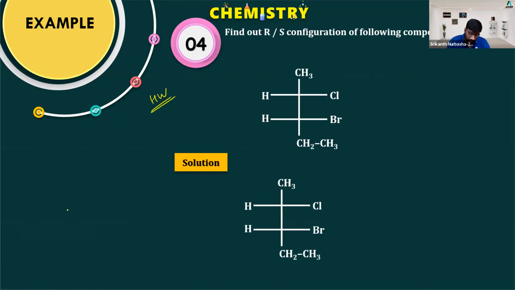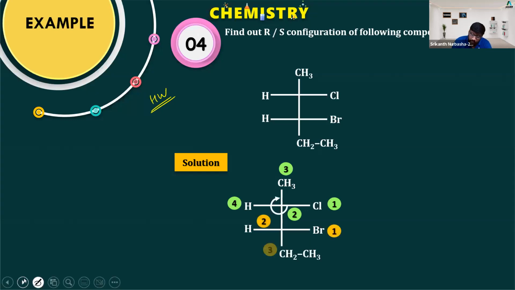Homework examples. Same configuration if you try to apply. So first one will be chlorine. Already answers are given so that you can just look at it. Second one, carbon connected to bromine. 1, 2, 3, and the fourth priority is in the direction. So going in the anti-clockwise direction. Going in the clockwise direction. Clockwise means R, but here you should be having a reverse. So it should be S.